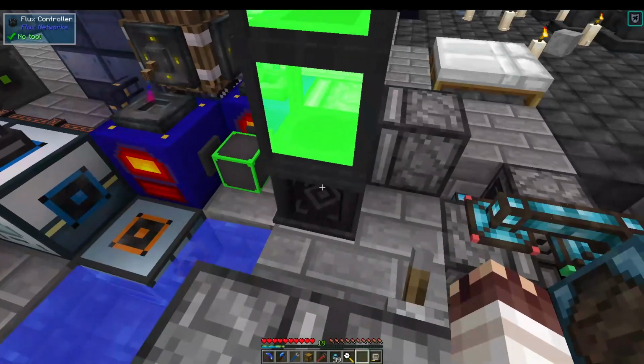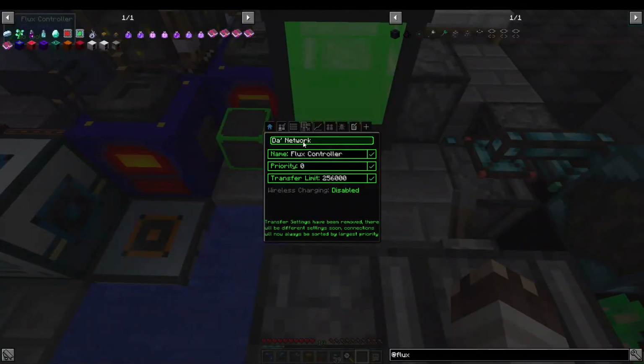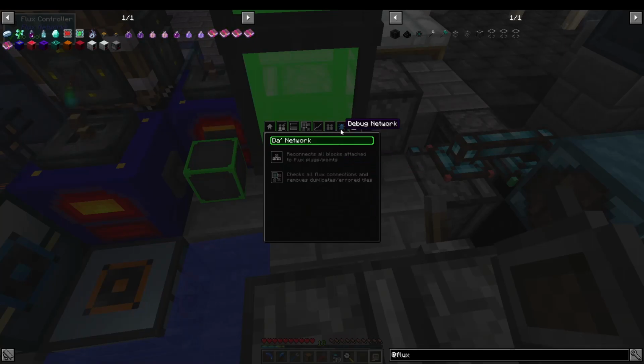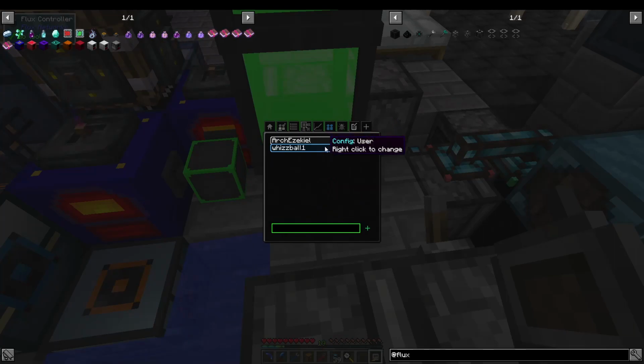Once you have those, you can make flux blocks, which require flux cores, which require obsidian and eye of ender. The core of your network is a flux controller, where, as far as I know, you can name the network. You can edit the network in the Edit Network section and name it. And you can change the access setting to public or private so other people can look at it and possibly edit it. Although I think since Arch owns it, I can change some things about it, but I'm not the network owner ultimately. Arch is.